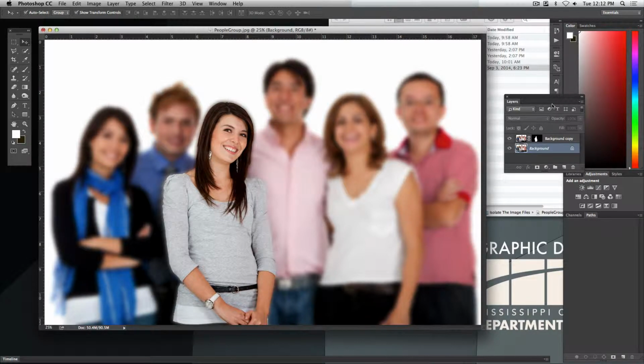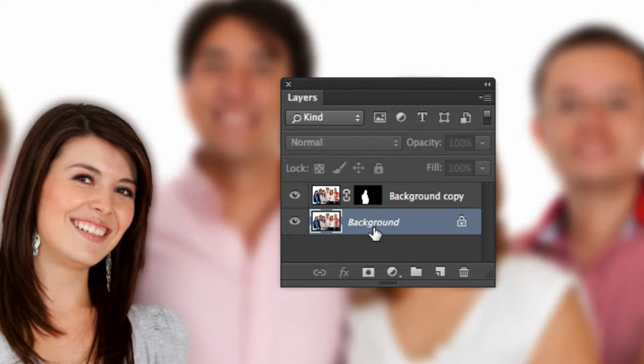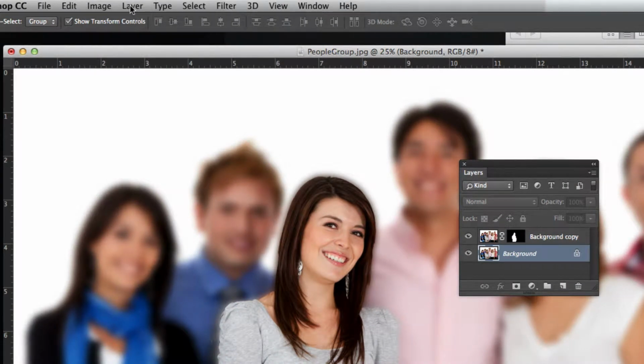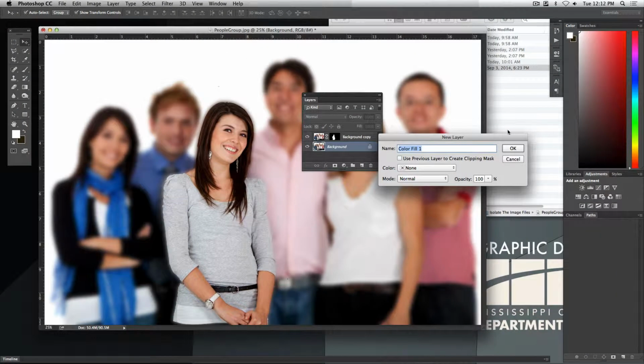Other things you can do, not necessarily for this exercise, but since there's a background layer, I can do something like put a color in between both of these layers. Remember the quick way of doing this, there's a layer. We'll choose a new fill, solid or gradient. Either way will work, bless you.